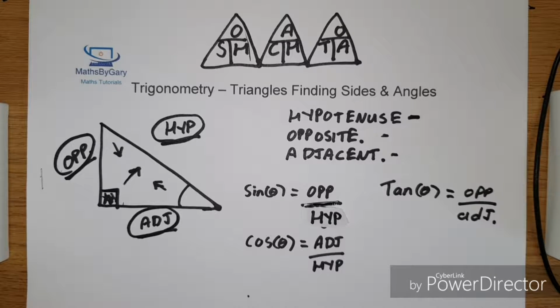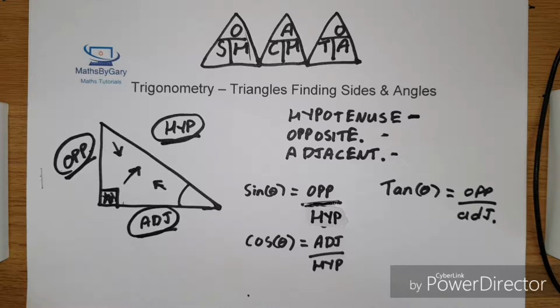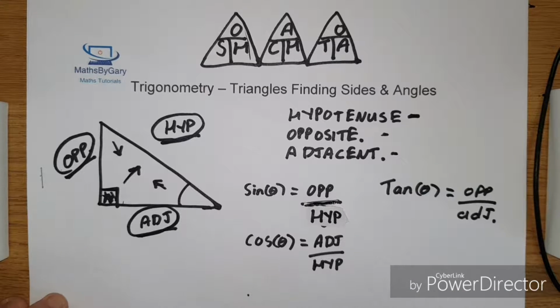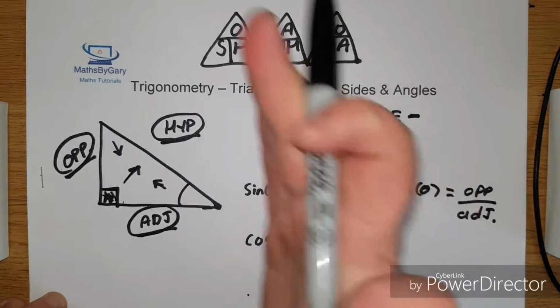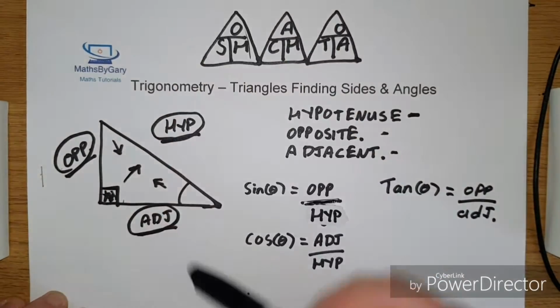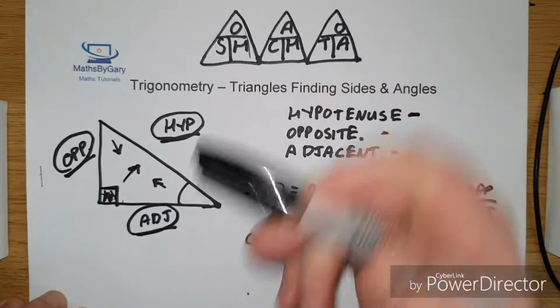Today we're taking a look at trigonometry and we're looking at triangles, wanting to find the length of the side and the size of the angle of the triangles. So it's a right angle triangle. Now the first thing we do is label the right angle triangle. If you just focus on this triangle, we've drawn out a right angle triangle.